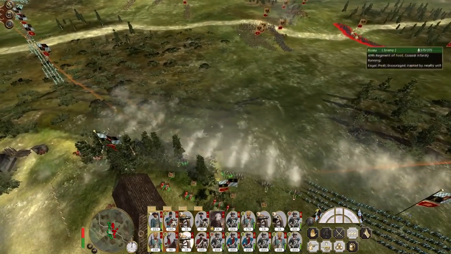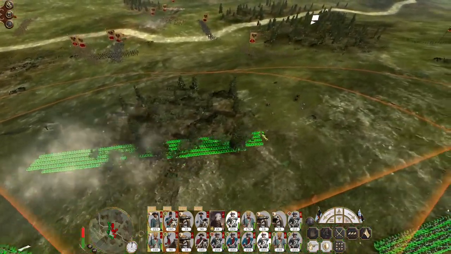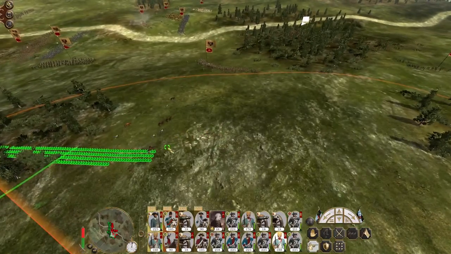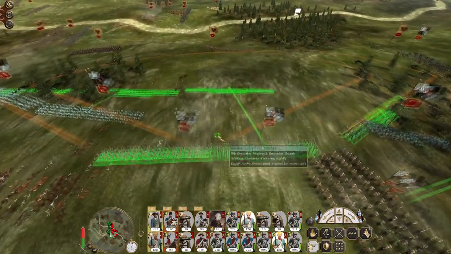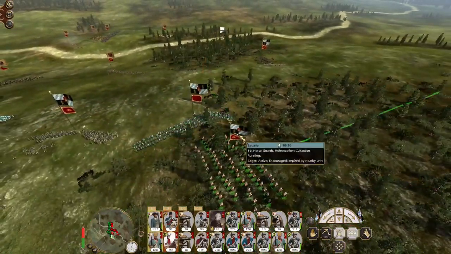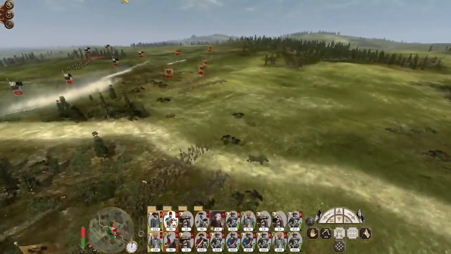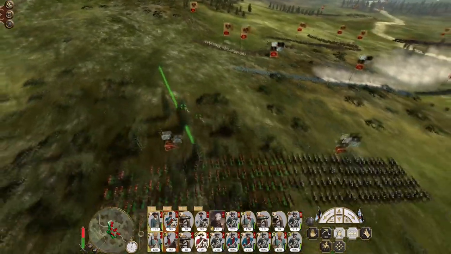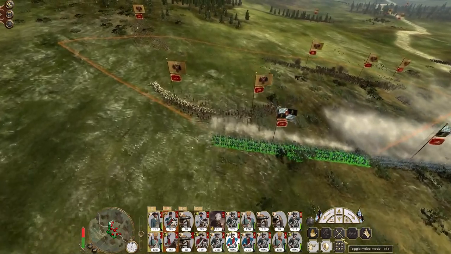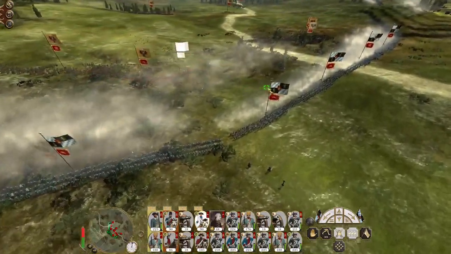Actually, no. And to engage some of this infantry because we are in a position to swing down the hill. Light cavalry engage the mercenaries before they place stakes. Yeah, there we go. Chase down and destroy those irregulars. This isn't ideal. Push in the heavy cavalry.